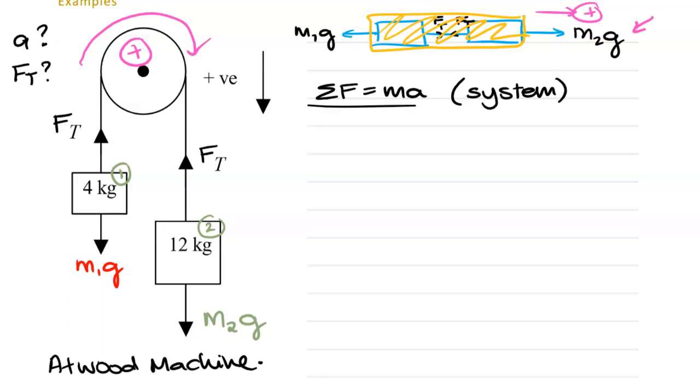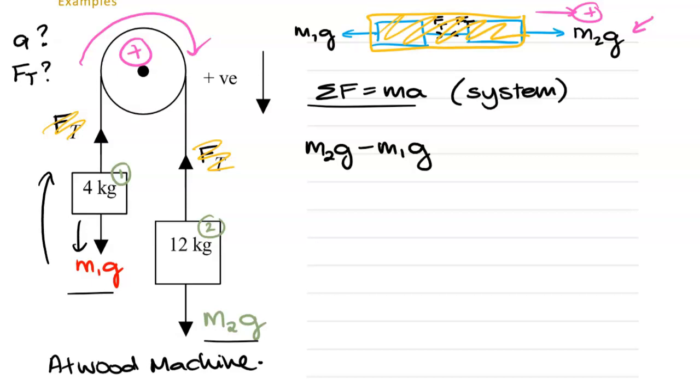Cool. So which directions, which forces do we have? Ignoring these tension forces, they're parts of the system acting upon one another. So the only forces we've got are this mg and this mg for these two different masses. Which one's acting in a positive direction? The m2g is, because we said this direction was positive. And we've got to do minus m1g because it's acting this way, and for this side, this direction was positive.